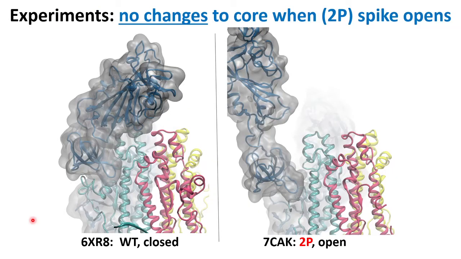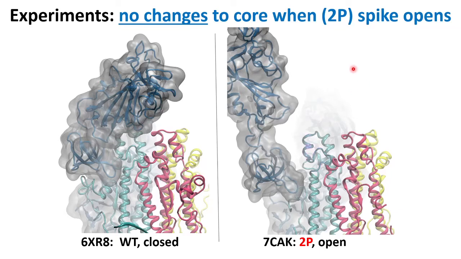Okay, but the 2P has another problem, and that's because it's so easy to work with, all of the experimentalists have started using it. Really nice, easy to purify, easy to work with. And these experiments show that when you open the spike, so closed here on the left, open on the right, this is a 2P, like all of these experiments with multiple ones open. The core part, that part that's supposed to release those torpedoes, or the harpoons, nothing has happened. There's no change. And so this is why people have hypothesized, oh, this whole piece needs to come off. And we just don't know yet how that happens. And we don't think that's right.